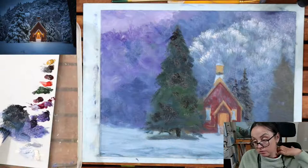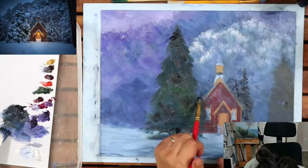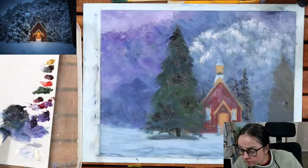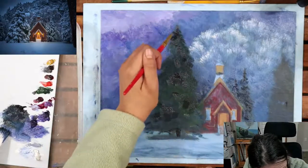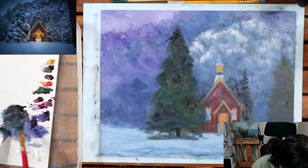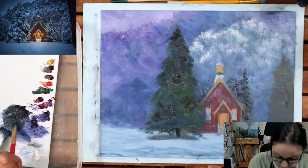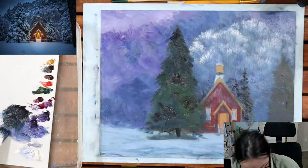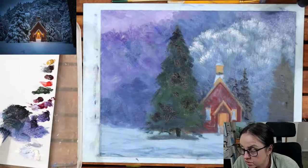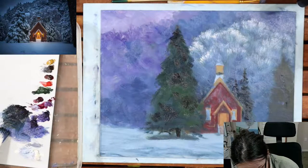Okay, and now we move on to this tree. Okay, let's do that. First I want to, since I have this nice neutral color, okay, it shouldn't be as dark in there. Okay, more Prussian. Oh no, I have Prussian wood. Okay, so this tree is a bit further than this one and closer than those two, and that's what will make it fairly dark too.